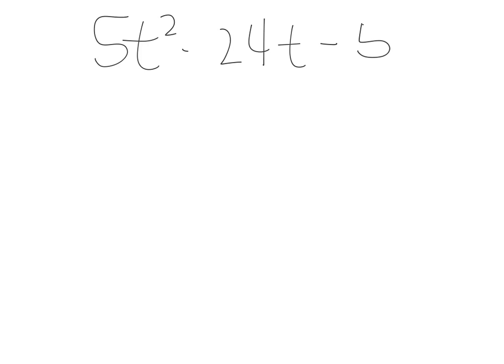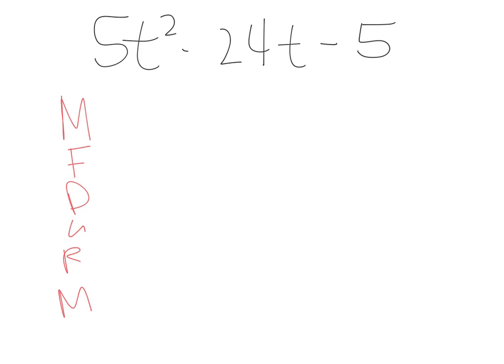Number 3. Factor the following trinomial. 5t squared minus 24t minus 5. I need to ask the big 3 questions because I'm trying to factor. So, is there a GCF? Well, I know that 5 goes into 5, but 5 does not go into 24. Since 5 is only divisible by 5 and 1, there is no GCF. The next thing, is it a trinomial? Since the answer is yes, I'm going to follow my father drives a red Mustang.